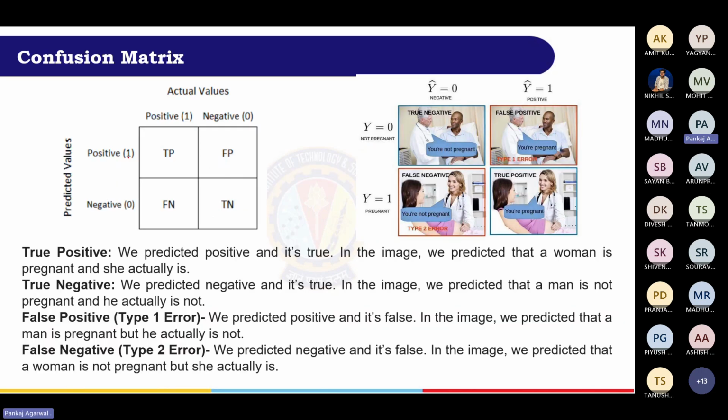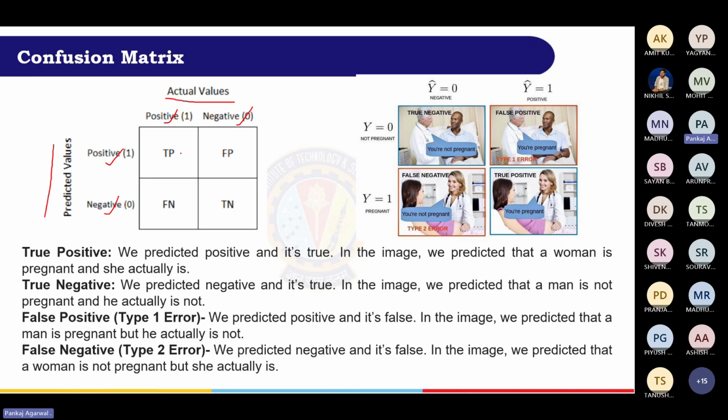So this is a typical form of the matrix for binary classification. You would be able to see this four-quadrant approach. On one side you have listed the predicted values, on the other side the actual values. This can be flipped also, right? So it is actual value versus predicted value. Among the actual values, you can be positive or negative. Similarly, among the predicted values, you can be positive or negative.